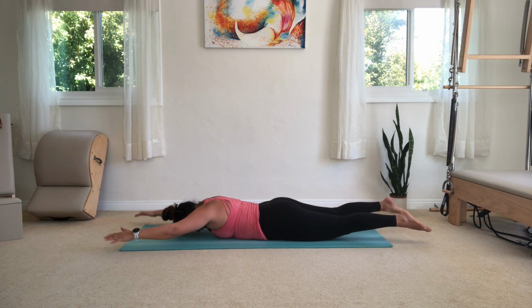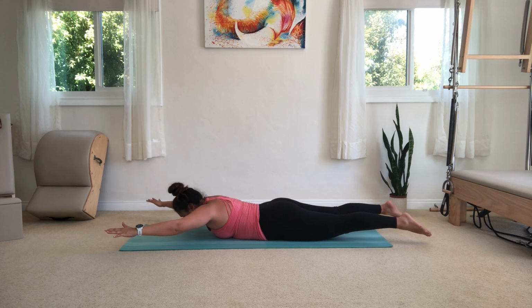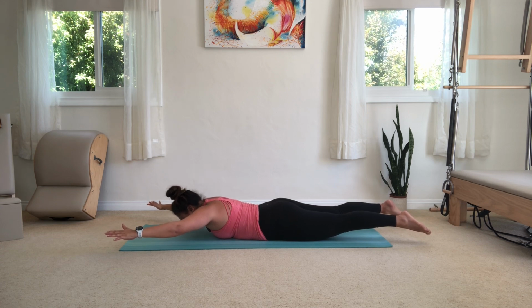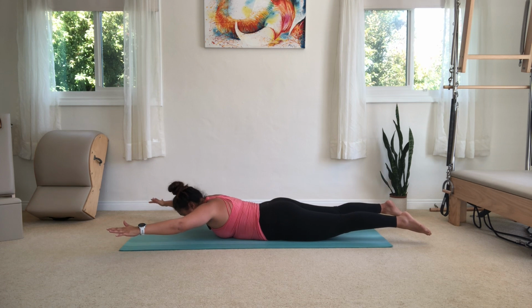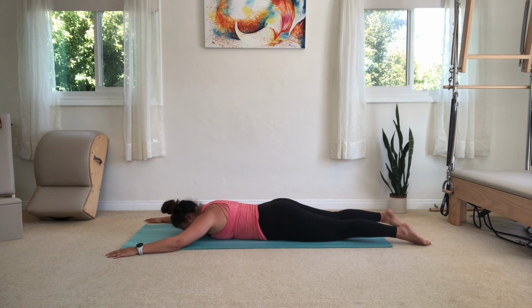Lift the arms and legs, and chest. I'm looking at the floor. I'm not looking in front of me. And I'm trying to reach my arms away from my toes. And that also helps to keep that tension out of my lower back. I also think that my hip bones, my pubic bone, is pressing down into the floor as well. We're holding for 3, 2, 1, and then lower everything down.